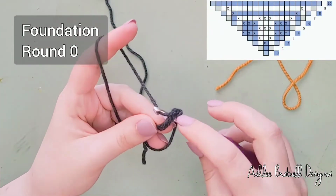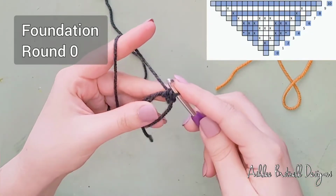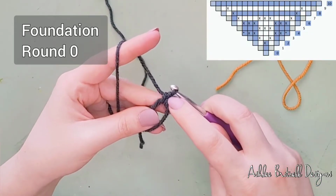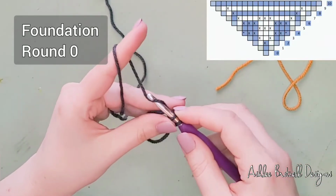So I'm going to go in here, grab it. I'm using US terminology, so that's what a single crochet looks like. If you want to put a stitch marker here, you can. 8 is not too hard to count for me, so I'm going to keep going.